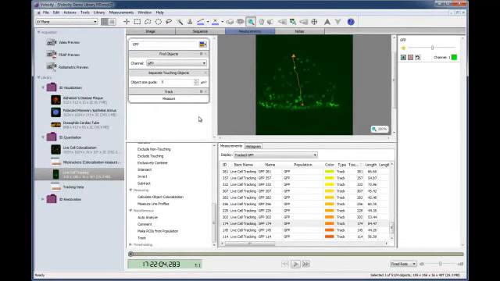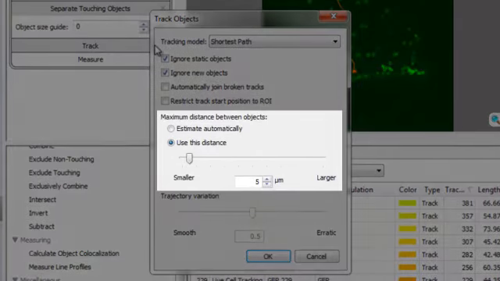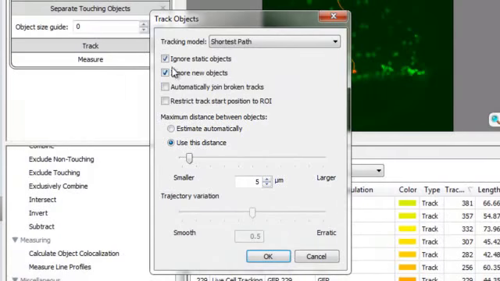The most likely problem with tracks is caused by setting the wrong maximum distance between objects in the track task. If tracks are incorrect because they switch to different objects partway through the time series, this distance is too great. If tracks are incorrect because they do not follow an object far enough in the time course, this distance may be too small. Adjust as appropriate.